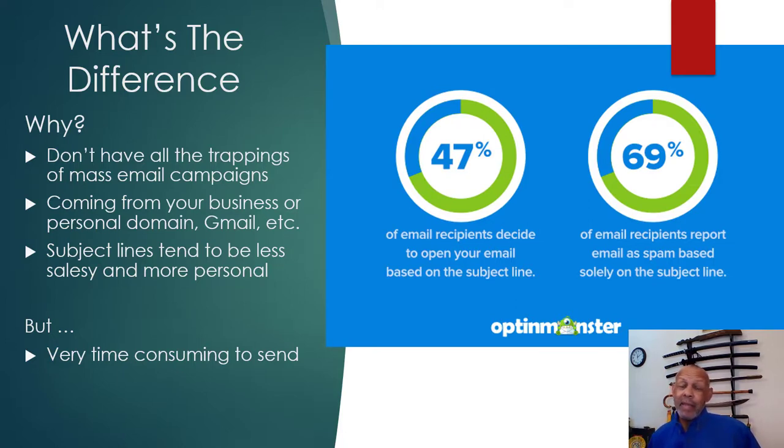And the last one was kind of interesting to me: the subject lines. Subject lines tend to be less salesy and more personal when they come from your email box. But guess what? This little study shows that 47% of email recipients decide to open your email based on the subject line alone. And then 69% of email recipients report email as spam, totally based on just the subject line alone. So for nothing else, those are two very good reasons to really work on getting your email subject lines in order so that they get opened.